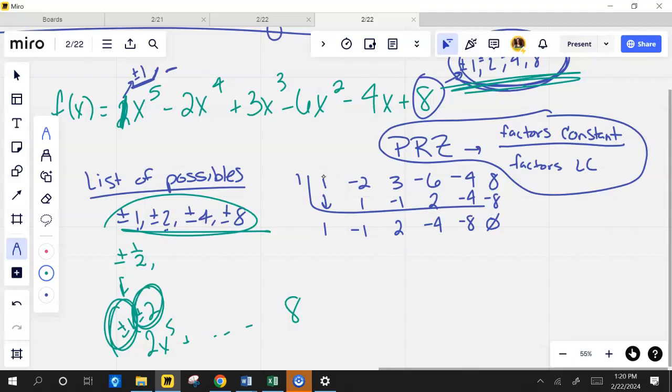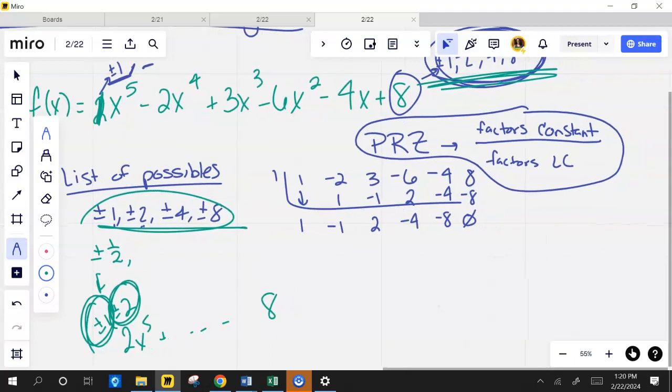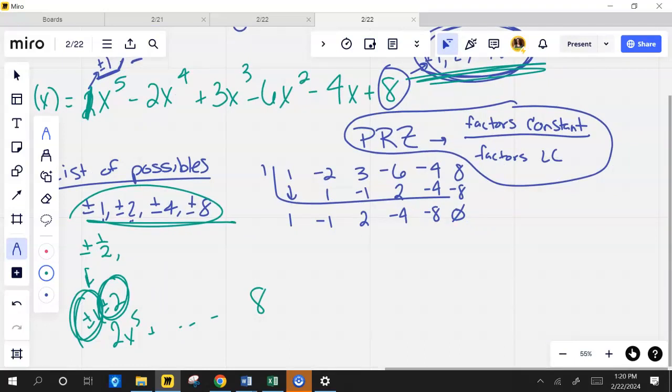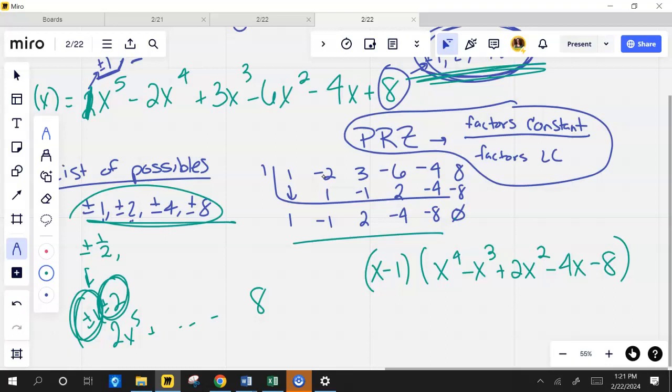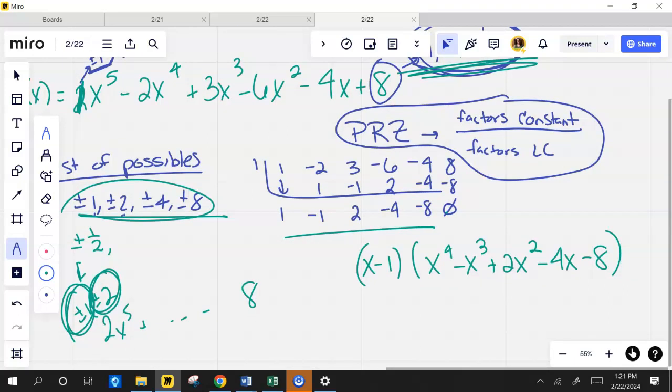Okay, so watch. Why is this convenient? How does this help me factor, or how does it help me find the zeros? Well, because now I know if I get 0 here, that means x minus 1. I'm just going to write this as a multiplication problem, times x to the 4th minus x cubed plus 2x squared minus 4x minus 8. Can I factor now? Uh-oh, I still can't factor. I got to do it again. But I told y'all pre-cal is a lot of algebra 2, but harder.